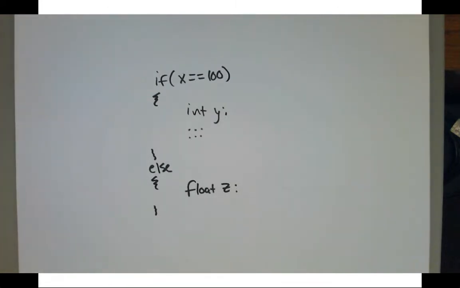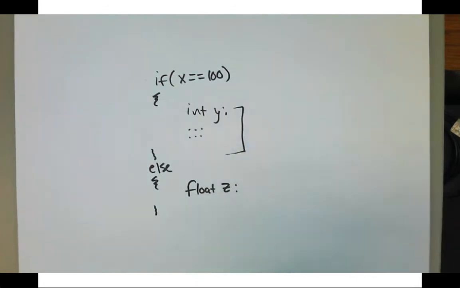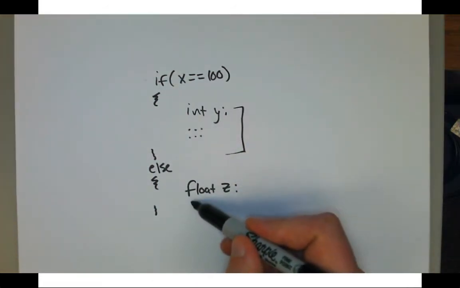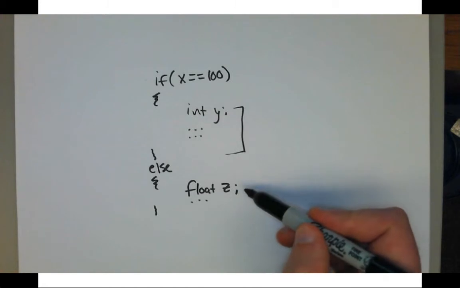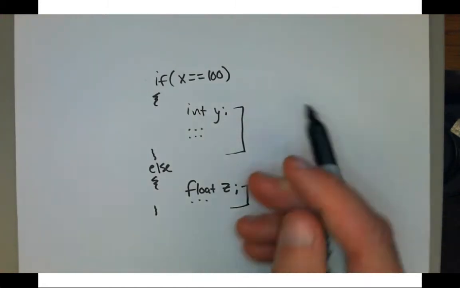Also, y and z cannot be accessed by any programmer working on the program. Y and z have a limited scope, again, from the point of the declaration to the ending curly brace of the block it was declared in. Same with z here. We can only access it for a certain amount of time.